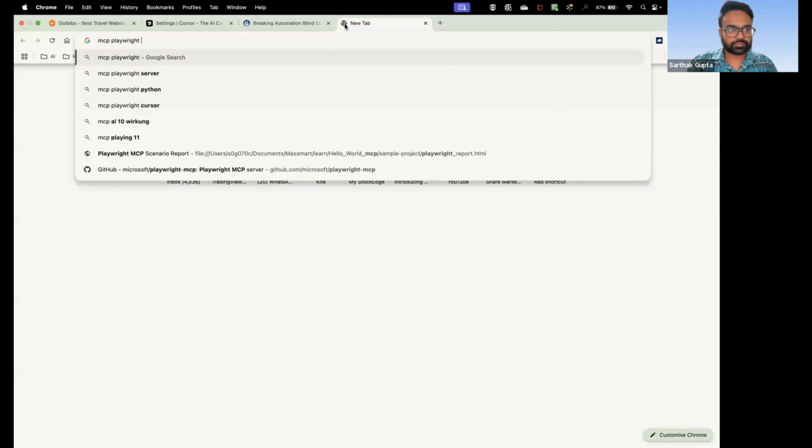Once the GoIbibo website is launched, now we have to reload the page. Why am I reloading the page? Because when I open GoIbibo, initially it is going to give me a login screen.